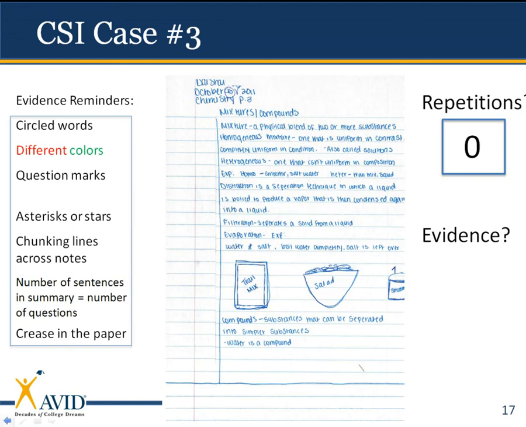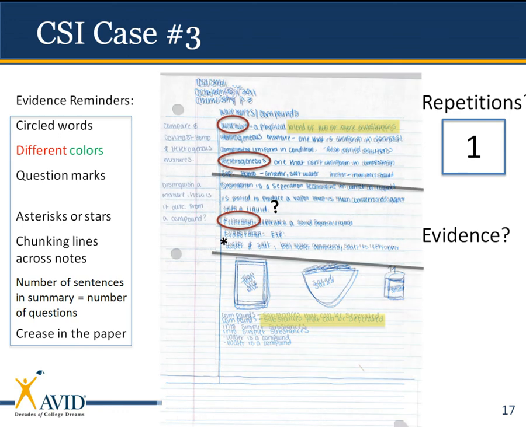Our last case here is Deja's notes over mixtures and compounds. Honestly, when I look at a lot of Cornell notes in students' binders, this is what I see a lot of the time. Nothing in the left column, nothing in the bottom section. So let's see if we can help Deja out a little bit and make her notes better. Maybe a first step would be for her to go back and circle some keywords, maybe highlight some things that are important, maybe mark something she wants to bring back to tutorials, and maybe put an asterisk by something that's going to be on her future test. There we go. We're already up the curve of forgetting, Deja. There's our first repetition. But we're not done yet.